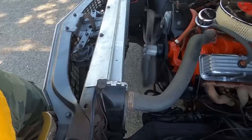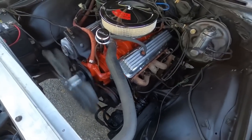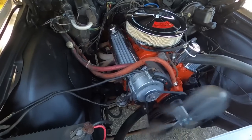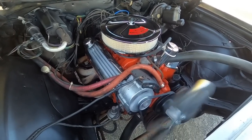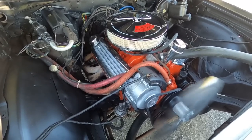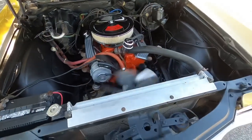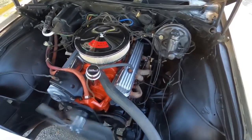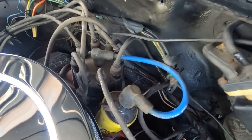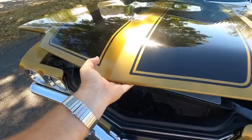Nice radiator there. Again, fan shroud would be nice just for safety. It also helps in the middle of the summer. I haven't noticed any overheating issues. That generator light just cut off. Of course, it doesn't have a generator anymore. Motor's pretty quiet. I hear a slight lifter tap, something that could be adjusted out. It's almost got all the wires the same color. It's just the main one there. Probably change it out, put a new one on it. But it's running nice and smooth. And of course, it does shut easy.